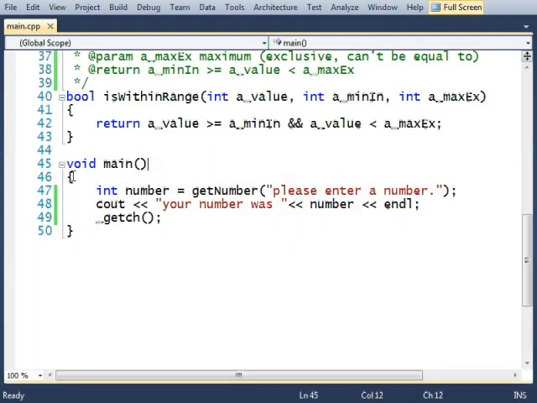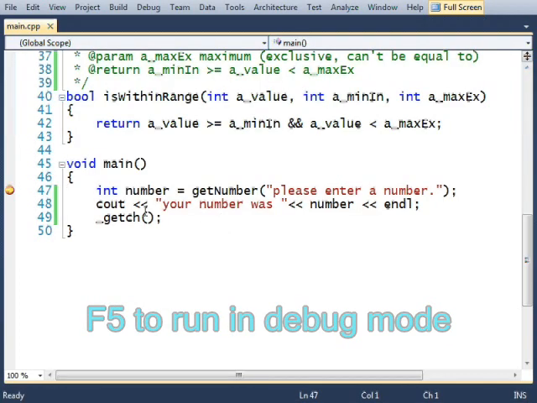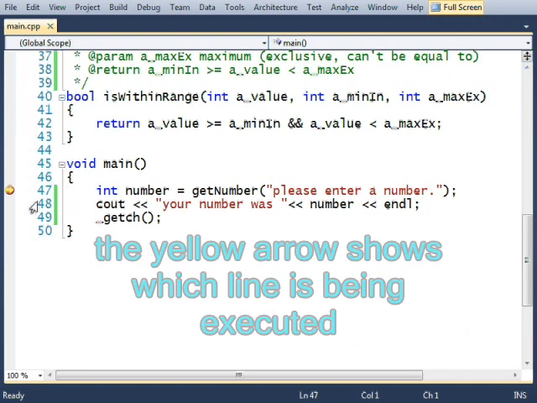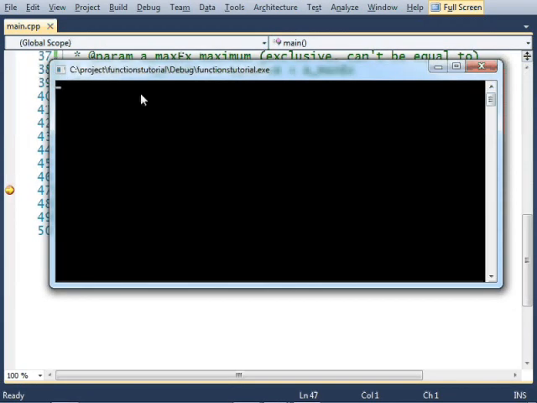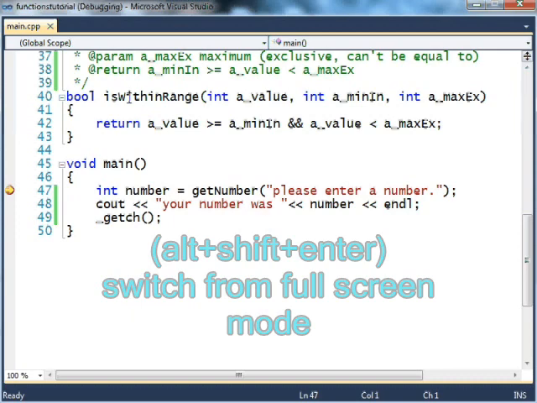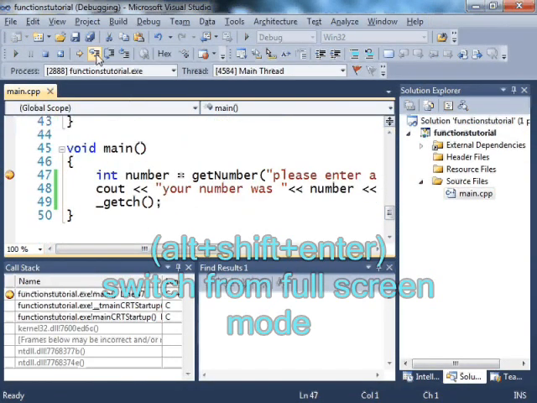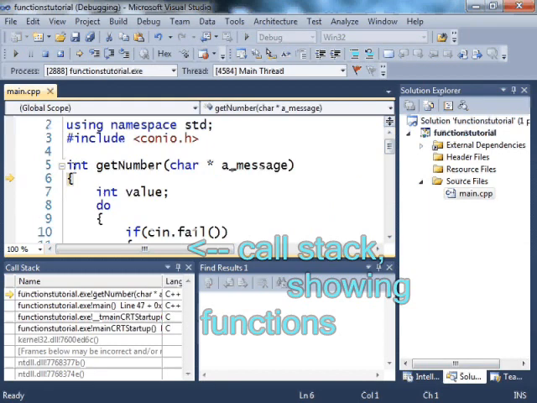I'm going to show you using the debugger. I'm going to put a breakpoint right there and run the code with F5 to go into debug mode, and it starts debugging. It's about to execute this line, but it's waiting for me to tell it that it's okay to execute. Right here we have the black window, and it's got nothing there because nothing has been printed out yet. I'm going to step into my function using the step into button here.